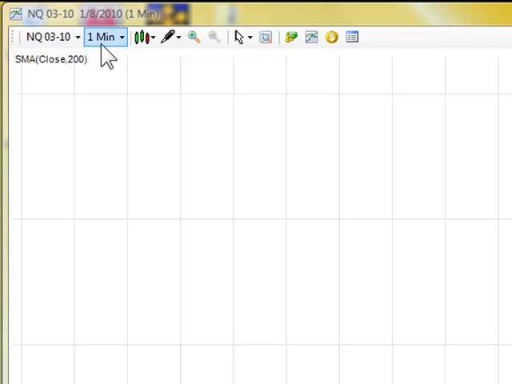You can also set it up on a 5-minute chart, and KRAINERT also works very well for that. And we already have the 200-day simple moving average already loaded, and I showed you how to do that in a previous video. So let's get going and attaching KRAINERT to this chart.